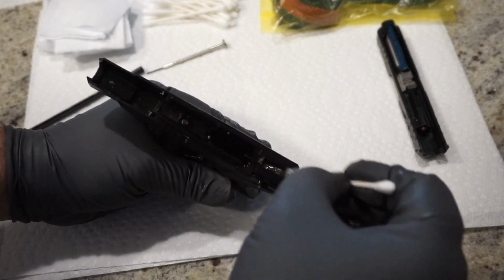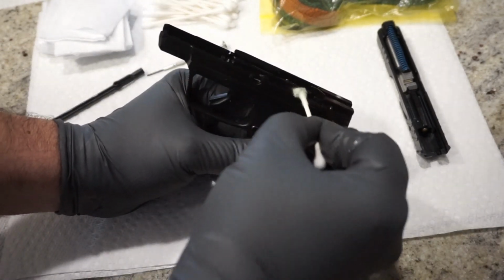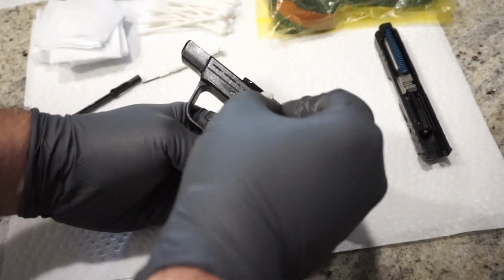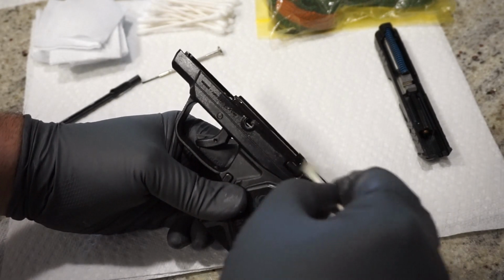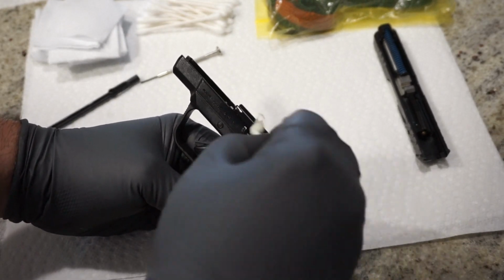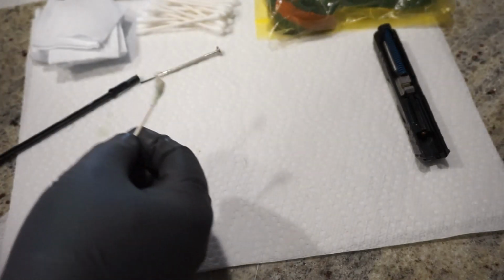On the inside, you can put just a little bit back here on this hammer, I guess you could say. And on the sides right here also, run your swab down the sides again. Try to keep that in the light so you guys can actually see it. It's a little hard filming an all black gun on a white background, so there we go. Okay. All right, go ahead and set your frame off to the side. That is all cleaned up and ready to go.